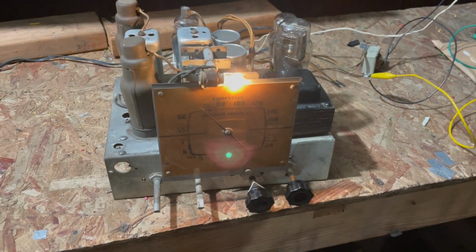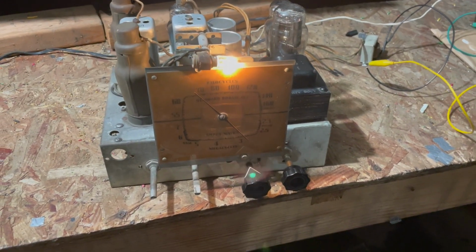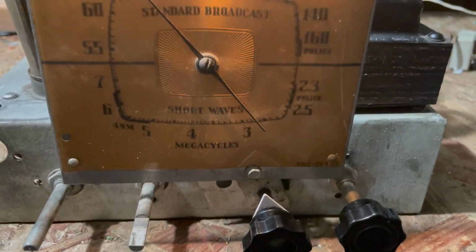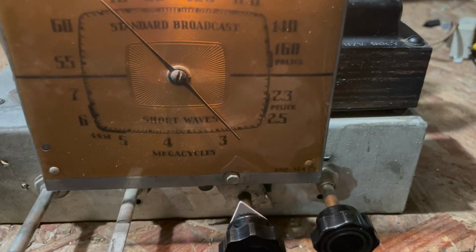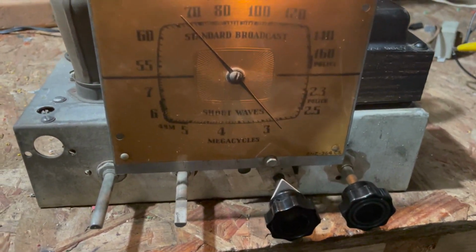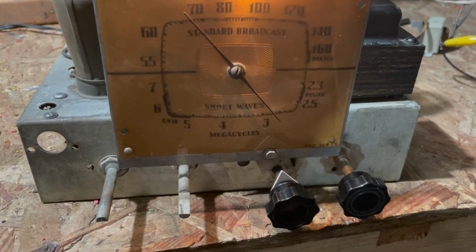And I really don't use shortwave. There's not that much on it anymore, unfortunately. And this is kind of limited anyway. You're really limited from about 2.3, it looks like, 2.2 up to, you know, 7 or 8 megacycles.